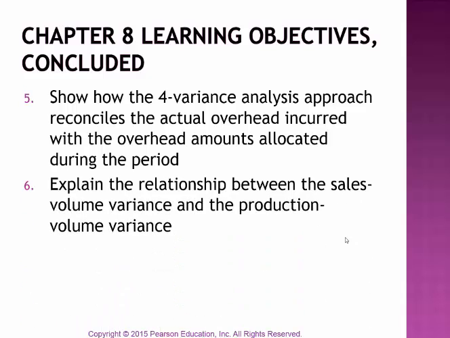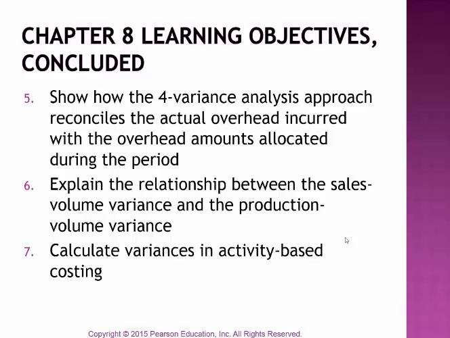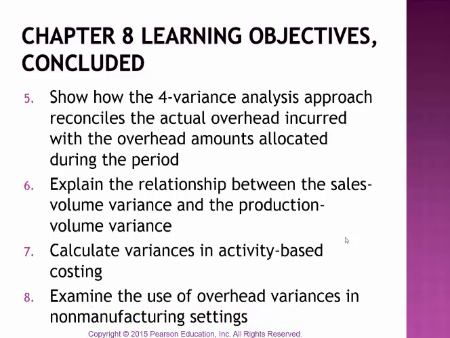We will explain the relationship between the sales volume variance and the production volume variance, and we will calculate variances in activity-based costing as well near the end of the chapter materials. We will examine the use of overhead variances in non-manufacturing settings as well. As I have mentioned, we can do variance analysis even if we are some other type of organization besides just a manufacturer. So these are great concepts for everyone to use, no matter what type of entity you will be working at later.